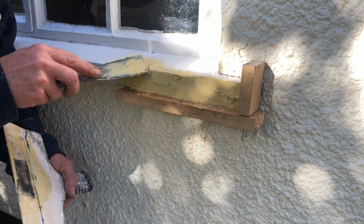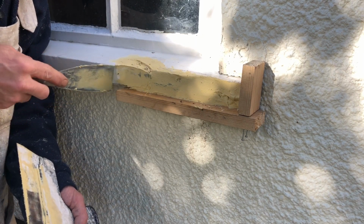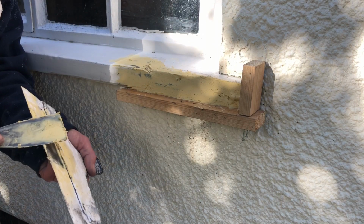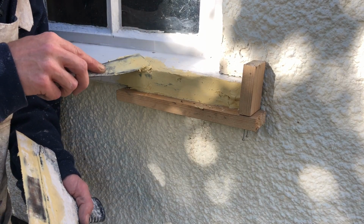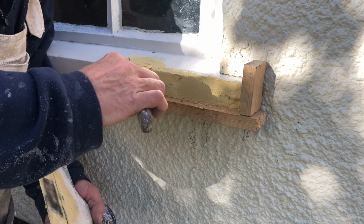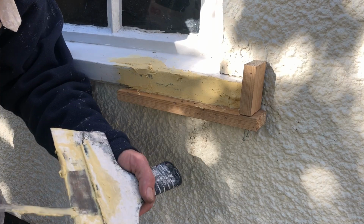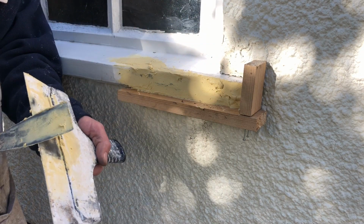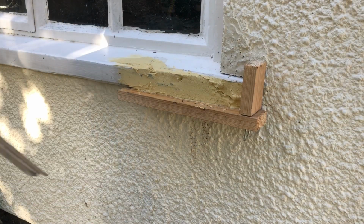Don't mess about with it too much. See, I've started messing about with that, I'm making it worse, you know what I mean? But I don't want to be wasting it either, so let's just leave that bit like that. There you go. So that's the first fill. Let's wait for that to go off and do another fill.